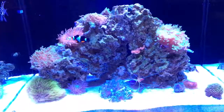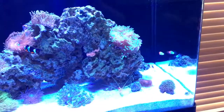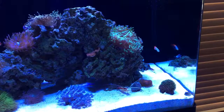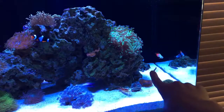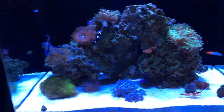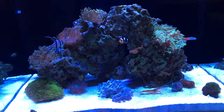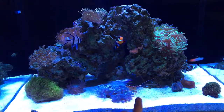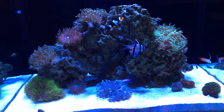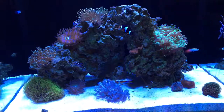Let's see if I can get him. Okay, so he's right there. Alright, there we go, you saw him. Now, we also have Gusto, which is right here. He's a cleaner shrimp, and he's really cool because he goes around and cleans all the corals.